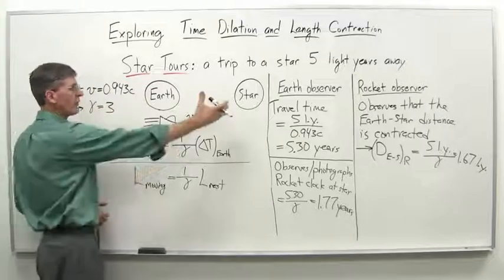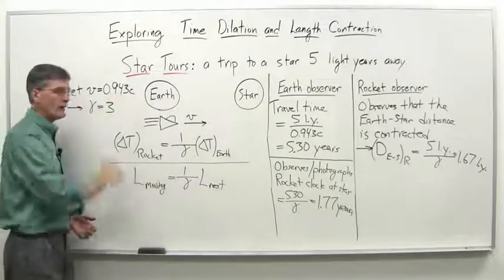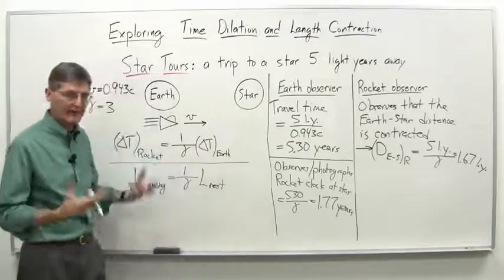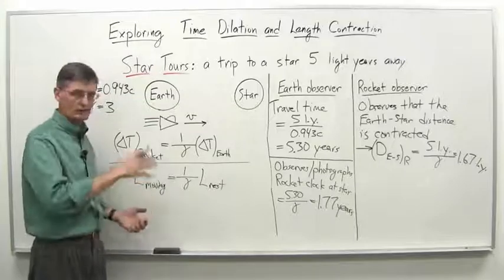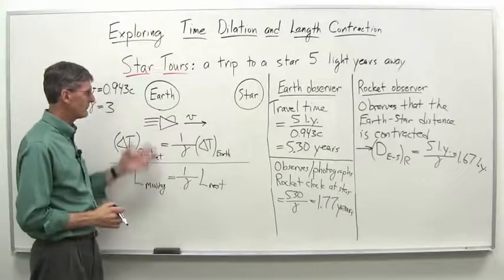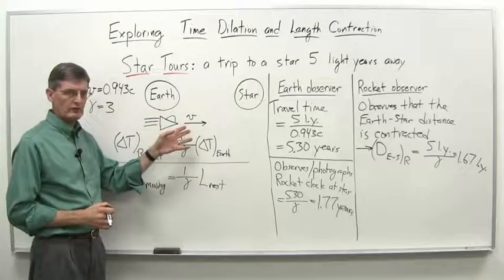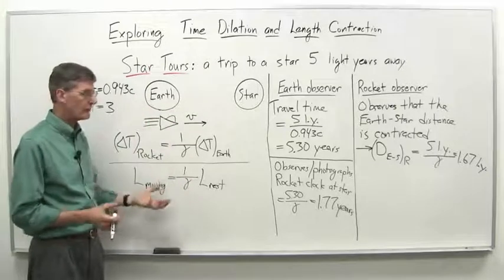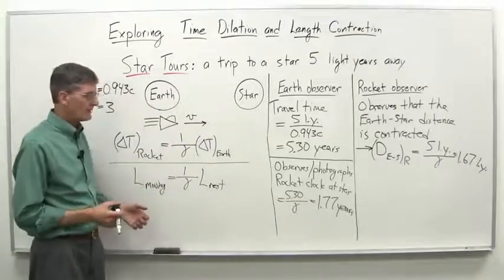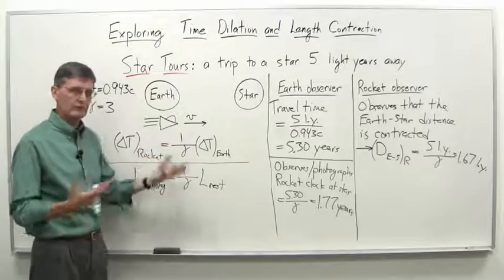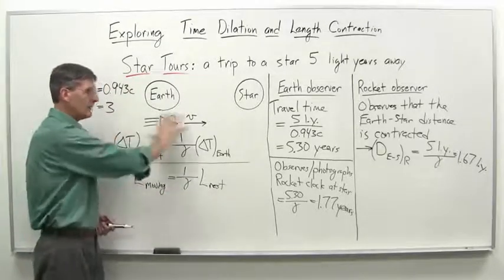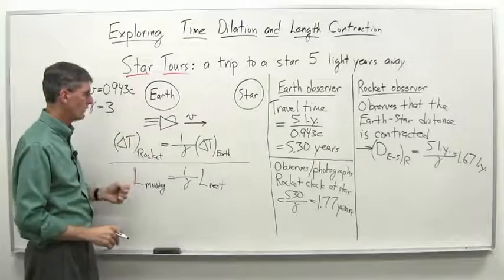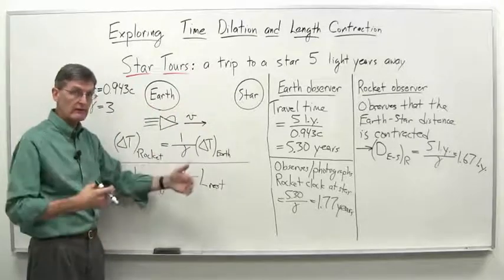He's saying, I see the star rushing toward me at 0.943 c. And by the way, a question that I think has come up in the discussion forums, and a very excellent question, actually, that we never quite addressed directly, is, what if velocity changes? It seems length changes, time changes. Does velocity change between frames as well? Do we have to worry about that? We'll actually be talking about that a little later this week. So we will see that the short answer is no. The velocity is the relative velocity between frames of reference, and it's going to be the same for Bob in this case, and the same for Alice, say, in the Earth-star system, the relative velocity between them.